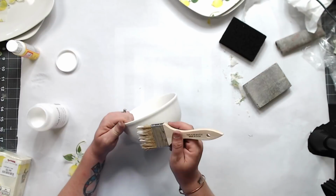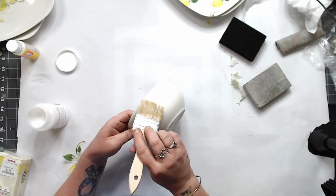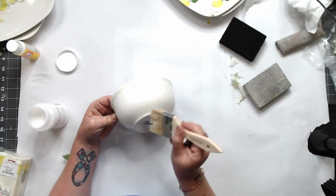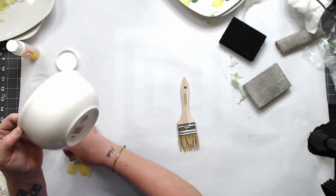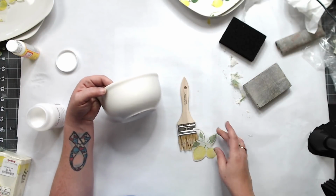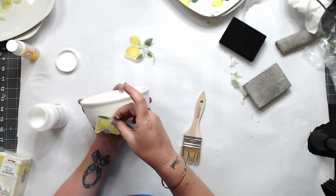I made this for like $6. I have four plates, two bowls, my napkins, and the clear coat, and my Dollar Tree Sharpie marker. And you could actually use the Mod Podge from the Dollar Tree as well and make this so stinking cheap. And it's cute. But again, decorative use only.